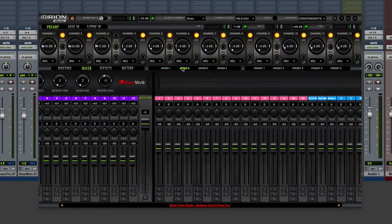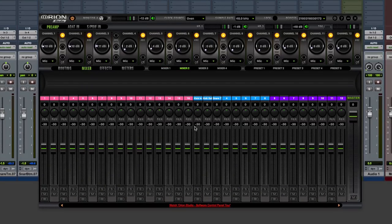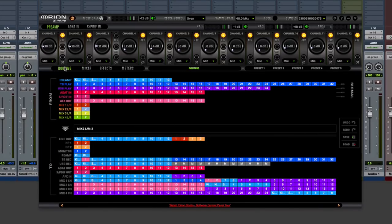So if I flick over into mixer 2, there's actually nothing set up. But you can see here all the channels I have available. Very, very clever. Now, it gets really, really clever when you start to do things like want to monitor with effects, or you want to route to different things so you can actually record a clean DI but not have to split the signal. The signal is being split by the software and by the hardware internally. There's no kind of Y split cables or anything like that. This thing is very, very clever.